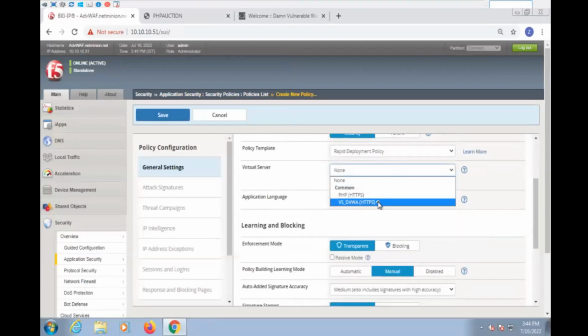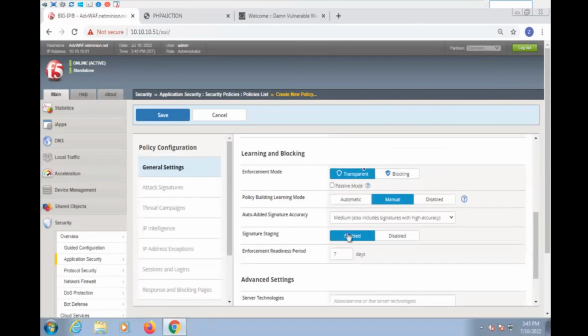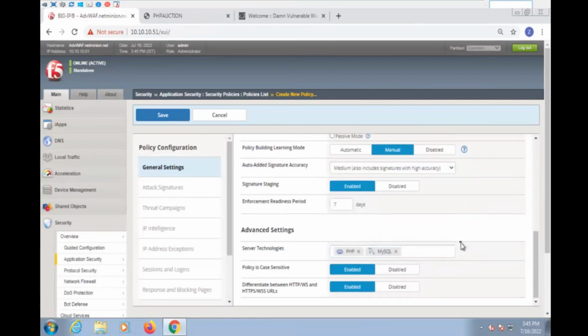Virtual server would be DVWA. Logging request, let it be transparent. What are these fields? I will explain one by one, bit by bit, whenever we go into the classes, not in depth now, otherwise it will take a huge amount of time. Let me add a couple of things. Maybe SQL is mandatory. Let me put SQL. Okay, let me save this policy.